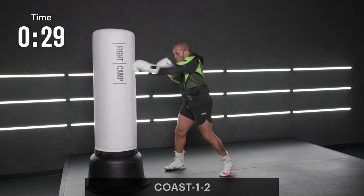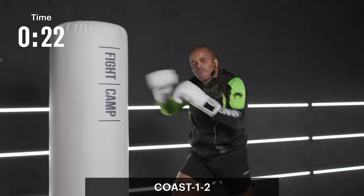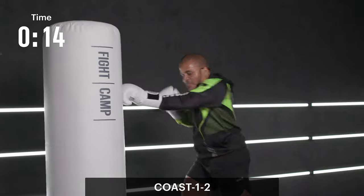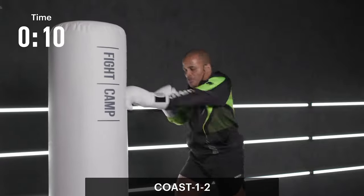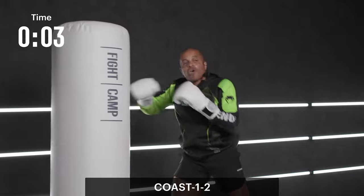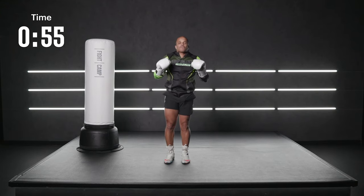Let's go to 1, 2 coast. Now, when I do 1, 2 coast, I love to march. So if I'm hitting with my lead hand, I'm marching with my lead foot. If I'm hitting with my rear hand, I'm marching with my rear foot. Lead, rear. See, they go together. Once you get that, the reason why I do that is because it teaches you to connect your hands and your feet together. Say it with me, together. And time. Breathe in your nose, breathe out your nose.